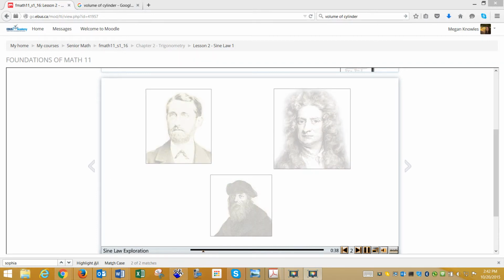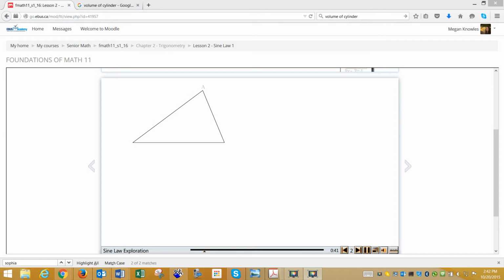To start us on our journey, let's label the corners of this triangle as A, B, and C. Let's also label the sides, but with lowercase letters. The side opposite of angle A we will label little a. The side opposite of angle B we will label little b. And the pattern continues for the side opposite of angle C. This opposite thing is really important, so pay attention to labeling the opposite angles and sides the same.